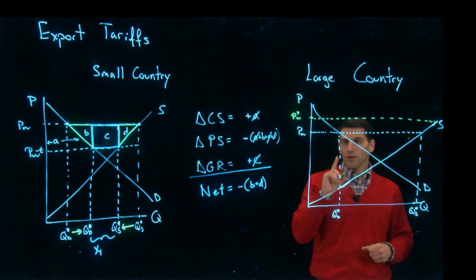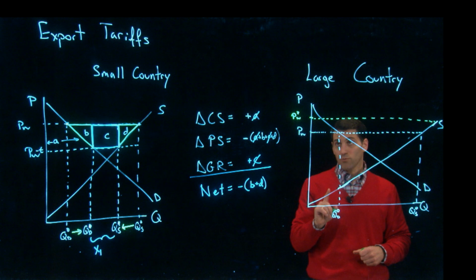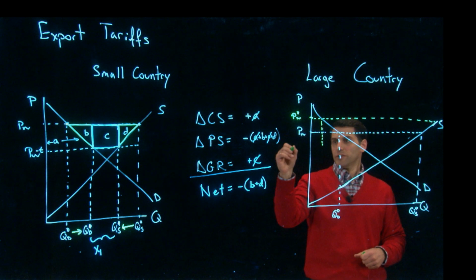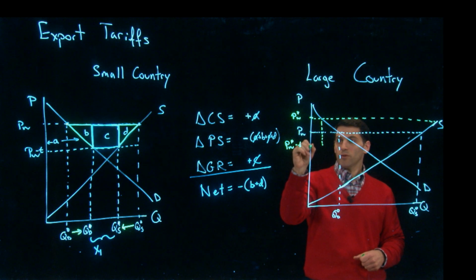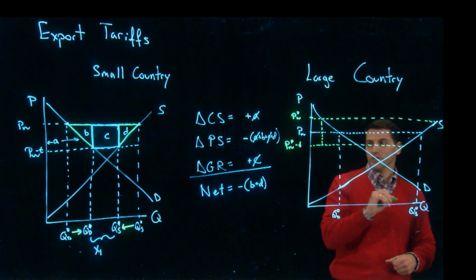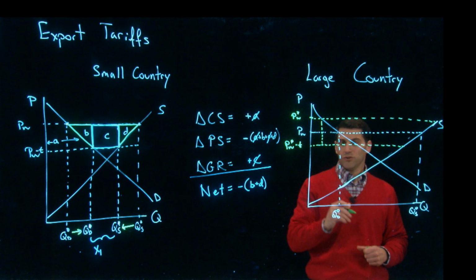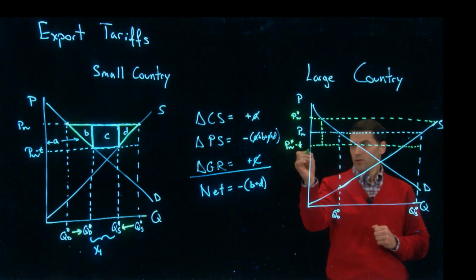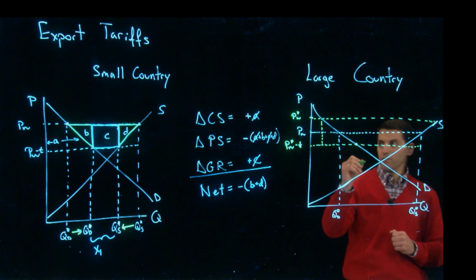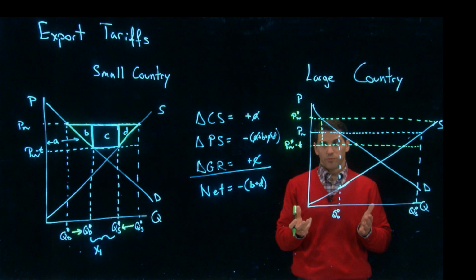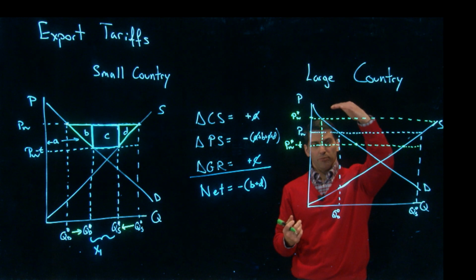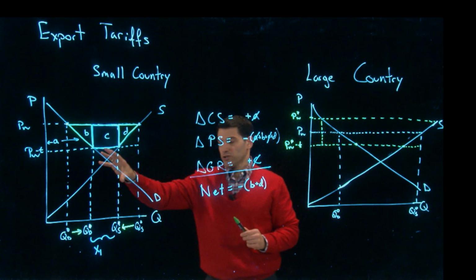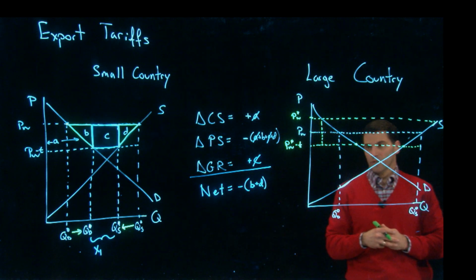Okay. But from the home country's perspective, what matters isn't just the world price. What's going to matter is the world price minus the tariff. As I said, I'm just going to focus on the home country graph here. So in this case, what do we actually see happening? With this export tariff in place, that reduction in export supply coming out of the home country is going to end up putting upward pressure on the world price, so that when we net out the tariff, the domestic price falls, but not by as much as it would in the small country case where the world price stays the same.